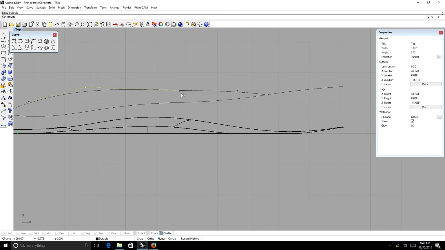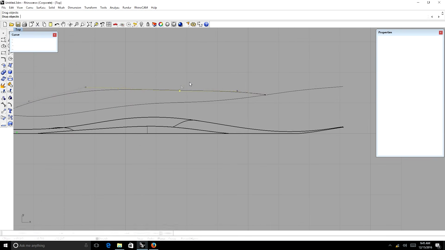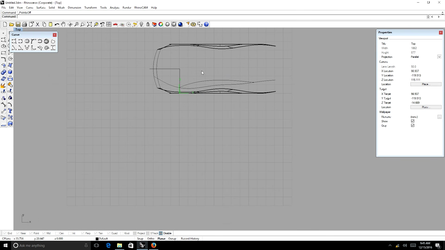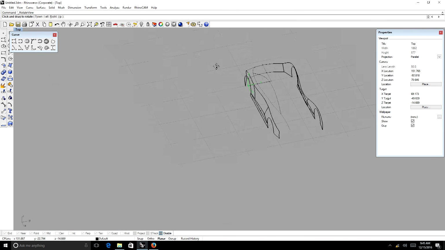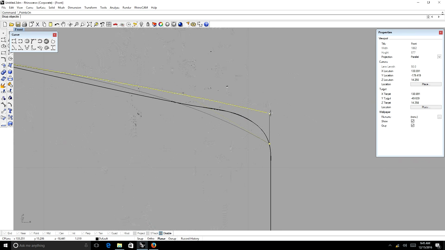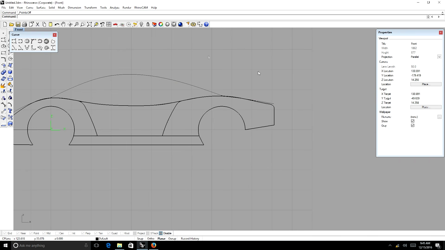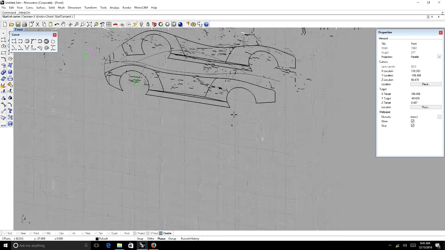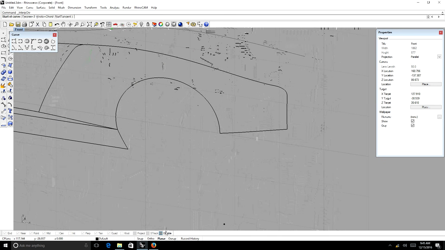Pull that out, pull that out, and this is going better than I thought. The line attaches here. From here, we're almost home.